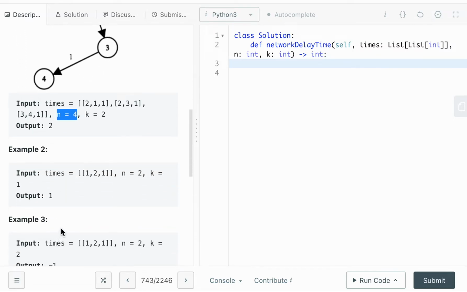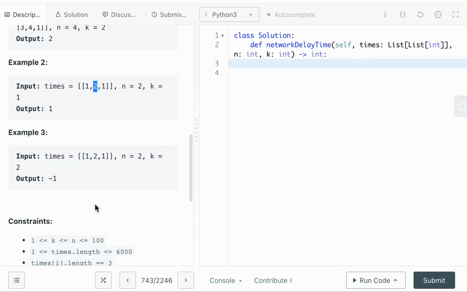And then there's another example here. From node 1 to node 2 takes 1, and n equals 2, and k equals 1, from 1 to all the nodes, and that's why the output here is 1, right?